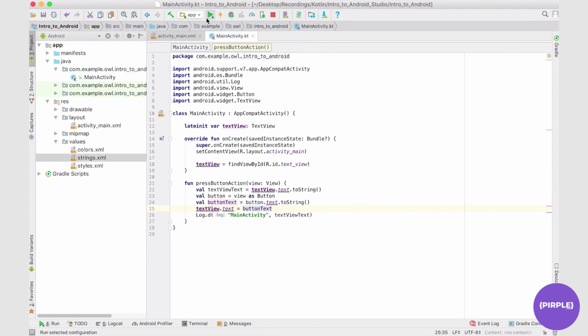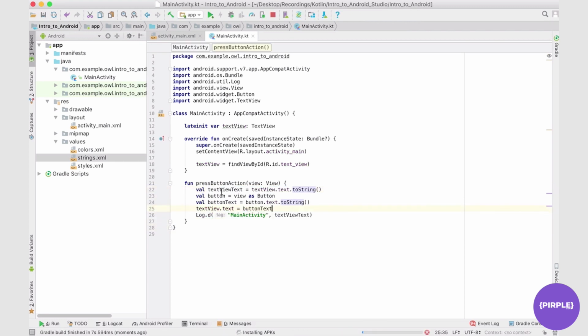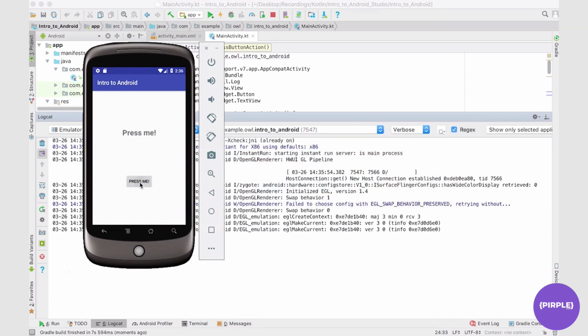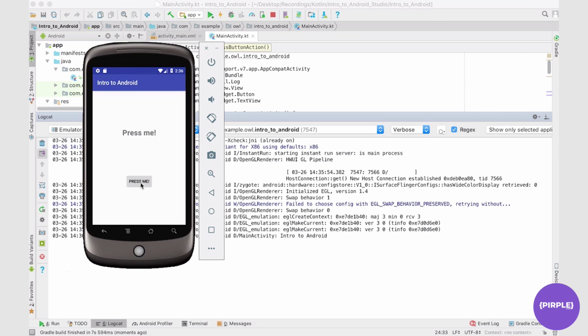So we've got a couple of things going on here. We are first getting the current text view's text as a string, and then we're going to log it eventually, but then we're going to change the text view's text, but we're not going to log that change, okay? So let's take a look at what kind of behavior we're going to get. So we press that, it says intro to Android, and then changes the text to press me, and now all it's going to do is say press me from now onwards, because this is now the text, okay? So there you have it, a couple of elements interacting with each other.